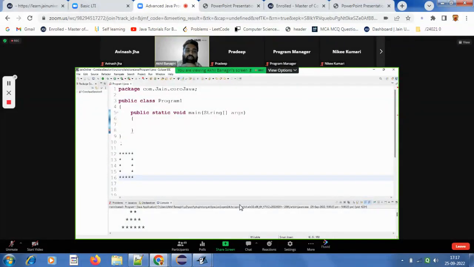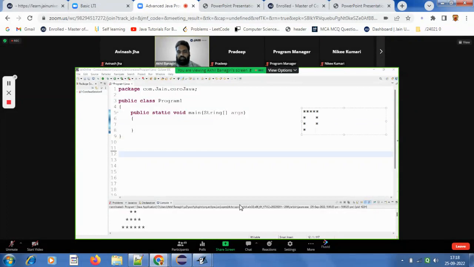It has to be a hollow square. So this is the pattern that I now want, which means I should have 5 stars, then 1 star, 2 star, then another 1 star, 2 star, then 1 star, 2 star, and then 5 stars. This is the pattern that I want.